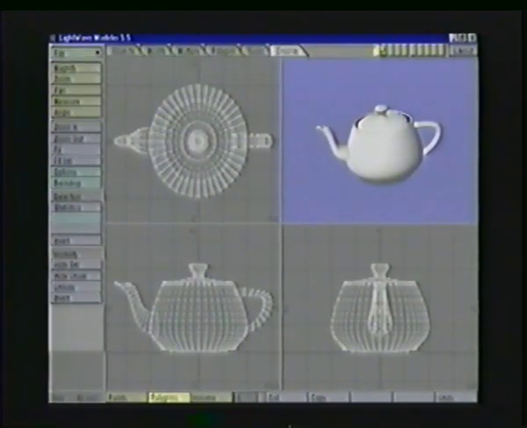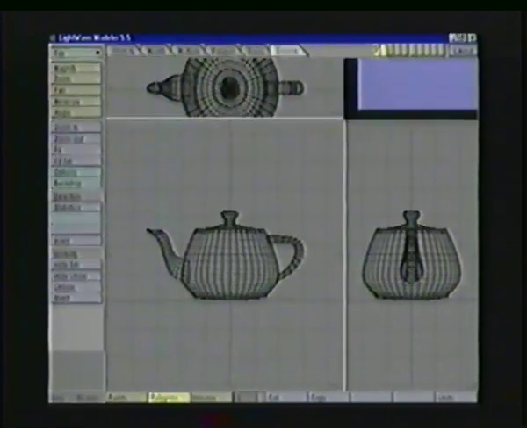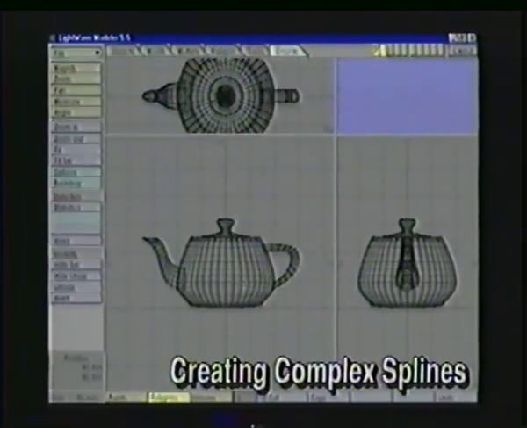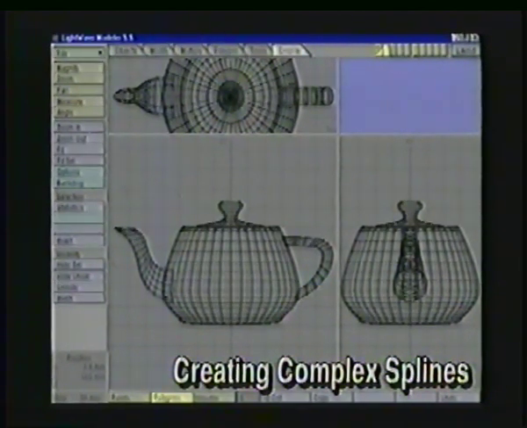Now, this is a good way to start when you're first learning to model. It's how I learned to model. There weren't any tapes, there weren't any books when Lightwave first came out. So I loaded objects that other people had made and basically picked them apart and learned how to model against them. If you look at this object very closely, let's look at the face view here. You can see that pretty much you could use the lathe tool, but how are you going to get that nice shape and that nice curve to lathe?